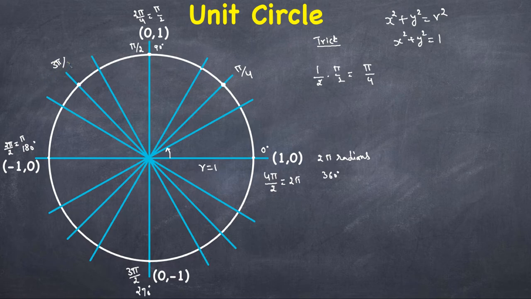And this one here is going to be 3 pi over 4, then this one is going to be 4 pi over 4, which is again equal to pi radian. Then we are on this point, which is 5 pi over 4. Then we are on this one, this gives me 6 pi over 4, which is basically again 3 pi over 2, and that's what we wrote. And then we got this point here, 7 pi over 4. Now back to this point, which we can say 8 pi over 4, again equal to 2 pi.